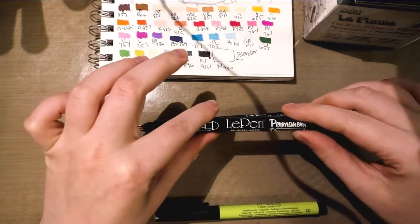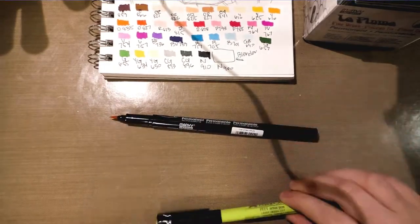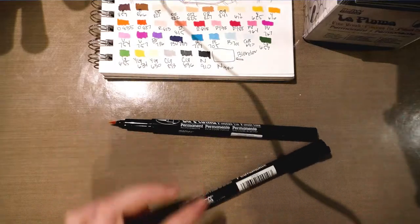So I just took out a Lip Pin permanent, and these are also alcohol-based inks. So these pins are not compatible with these pins. However, they are compatible with the Faber-Castell pens.